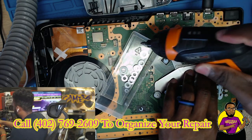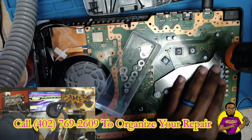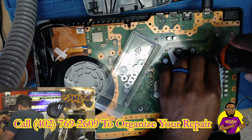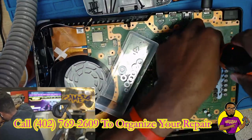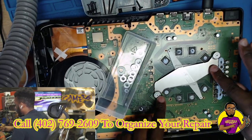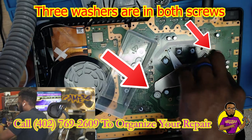Now I'm going to take my Phillips drill bit and drill it in there — not too deep, because you don't want to go too far, just deep enough to where it feels tight. What we're doing is forcing the clamps to push that heat sink down and force the heat sink to press against the APU processor, making that APU processor fully reconnect with the motherboard. We were successfully able to get this PS5 up and running, no problems, no issues.